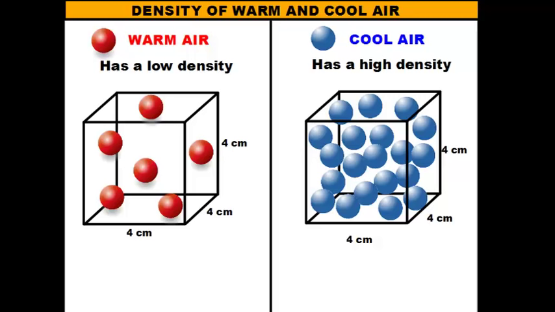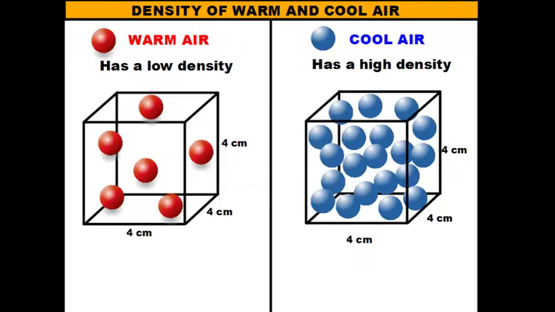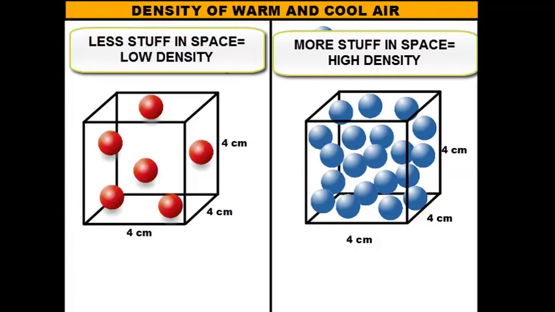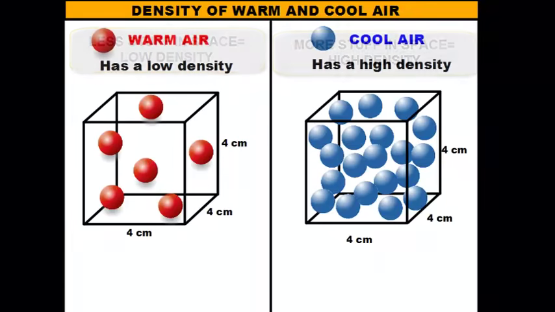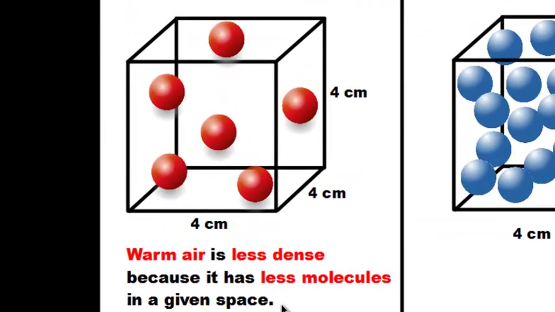Both sides are equal in the amount of space that the air is occupied. In our last lesson on general density, we learned that the amount of molecules in a particular given space determines whether something is more dense or less dense. If it had more stuff in a given space it was more dense, or if it had less stuff in a given space it was less dense. That same principle applies here to warm air and cool air. Warm air is less dense because it has less molecules in the same amount of space that cool air does.